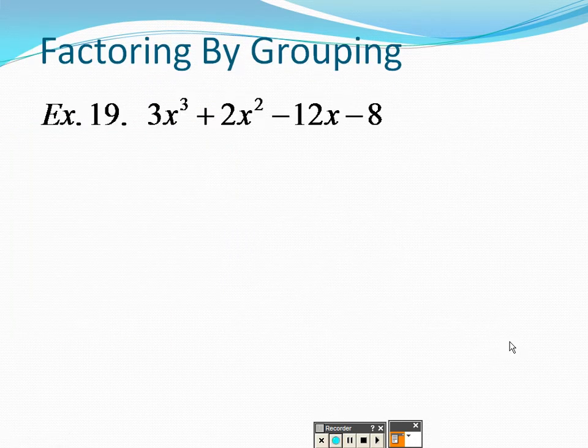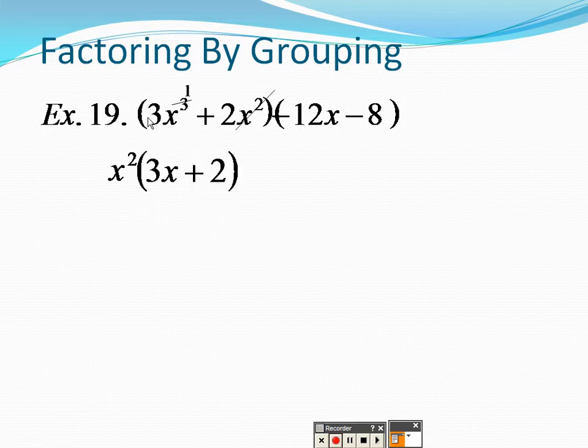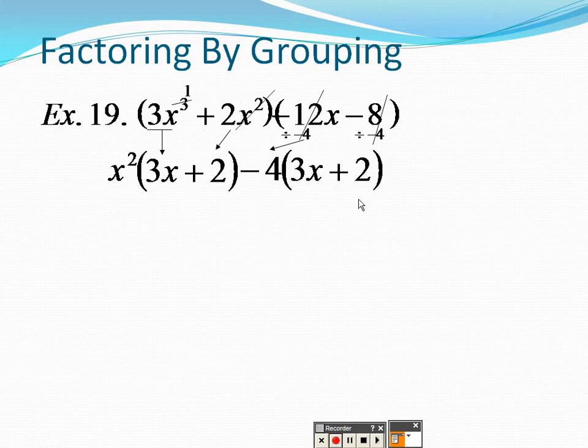So more factoring by grouping here. I'm just going to group the first two and then group the last two. There are no numbers in common, but I can take two x's out of each of them, right? So I'm going to take two x's out, which means there's one left over there. So I have an x squared on the outside and a 3, 1x, so 3x plus 2 left over. Over here, I can take a negative 4 out of both of those, right? So I'm going to take a negative 4 out. So when I do that, I divide by a negative 4. So I pull that on the outside. There is no variable to take out, so I'm left with a 3x plus 2.